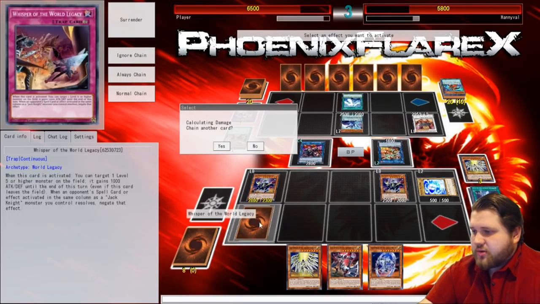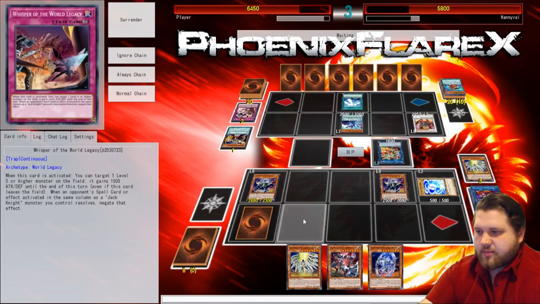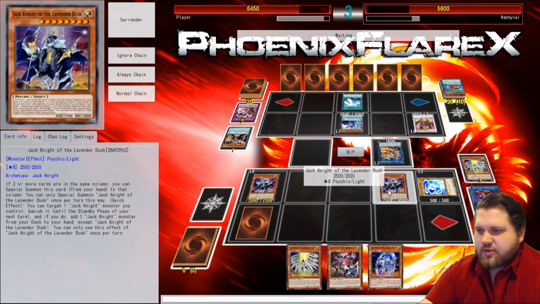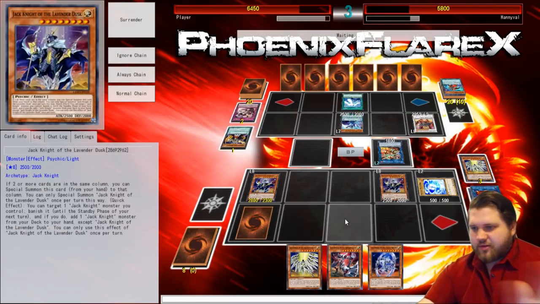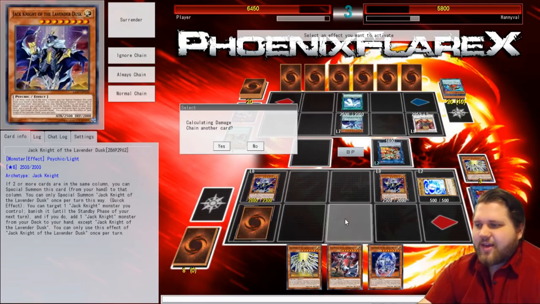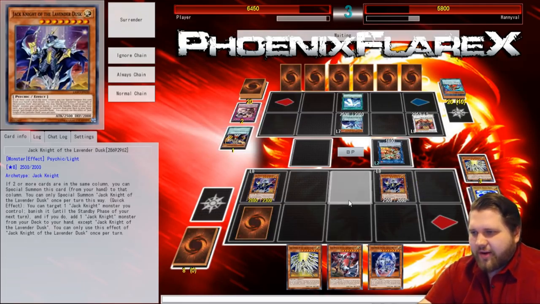Calculating damage. No. That's fine. I don't want to reveal this. Are you going to suicide this into this? Oh, you're going to attack a Shine Ball. Sure! Please! Get that off my field! Get it out of here! Get it out! We don't want it.